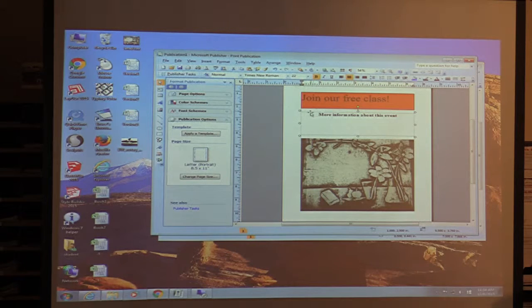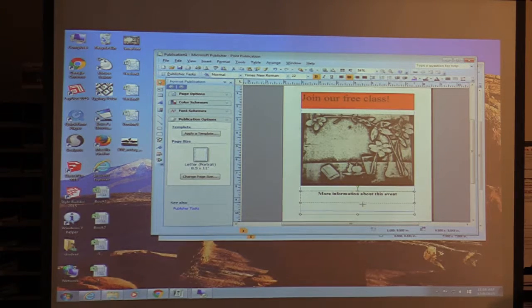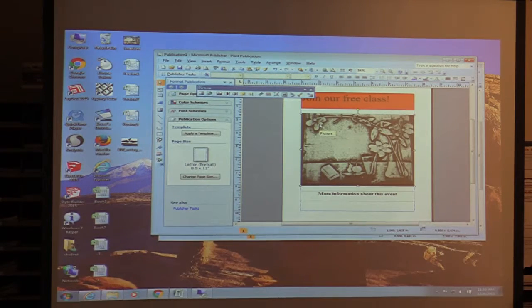So then let's say you decided, oh, I'd rather have this information underneath the picture. You can move them around pretty easily. Did you move that again? I'm sorry. If you click on whatever you want to move, there's a couple ways you can do it. You can move it down just by holding on it and moving your arrow around. Okay.